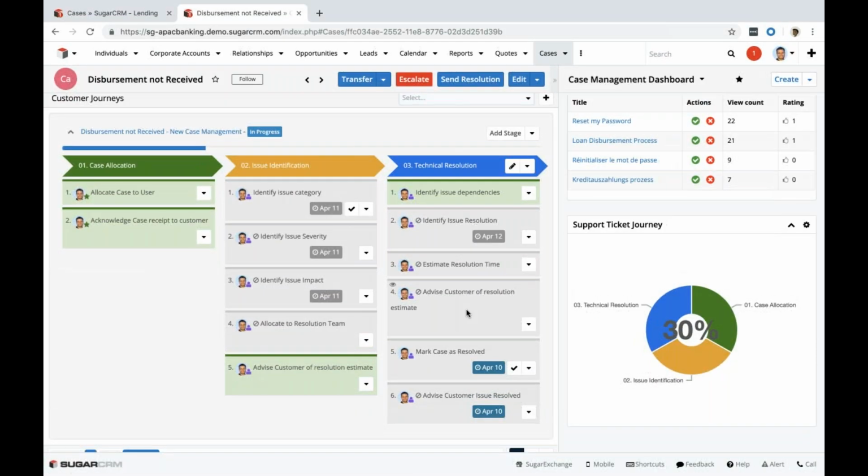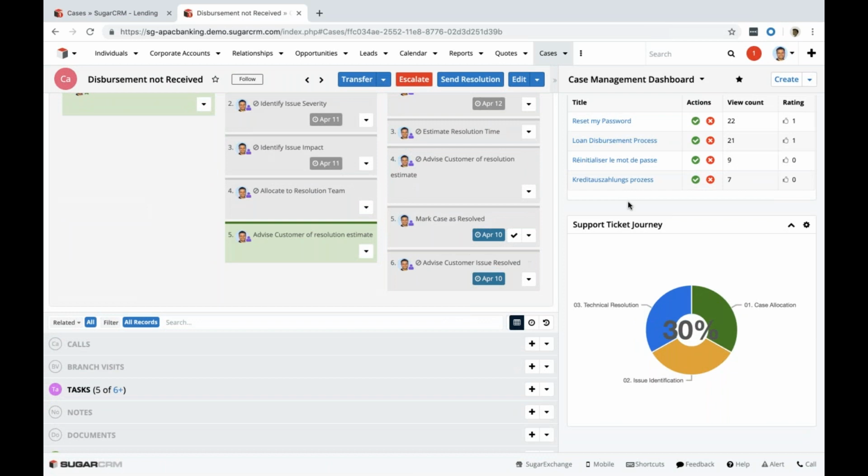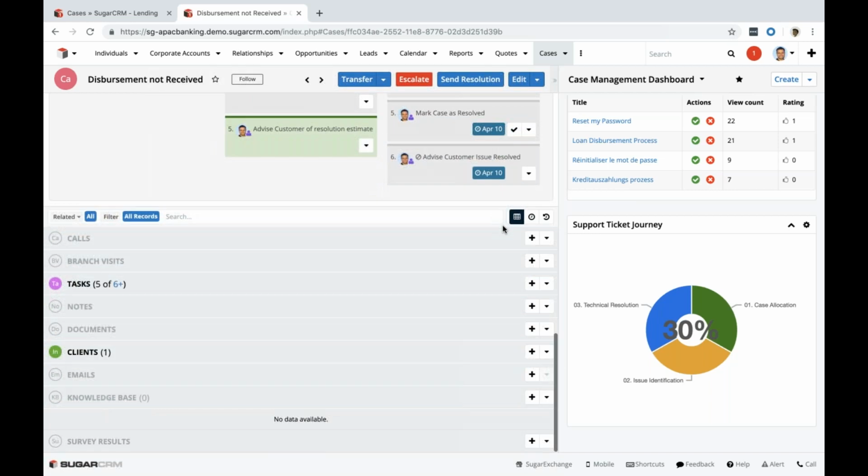So this is a really good way to collaborate with teams, but also to follow an easy to use process as well. So as I was saying before, each case record is related to other Sugar records, so you can start to log calls, contacts, and really making it easier to get the full picture of the customer's issues and history as well.